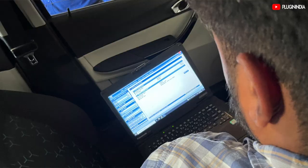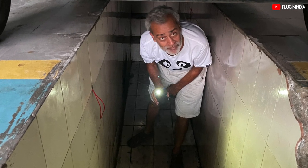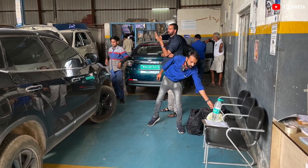Anyways, it was evening time, and they kept on trying, and finally at 1900 hours we gave up, and we went and checked into the hotel close by. There was a person coming in from Jaipur the next morning. Tata's team had deputed this person to help us solve this problem, and we waited till around 10:30 in the morning before reaching the dealership.